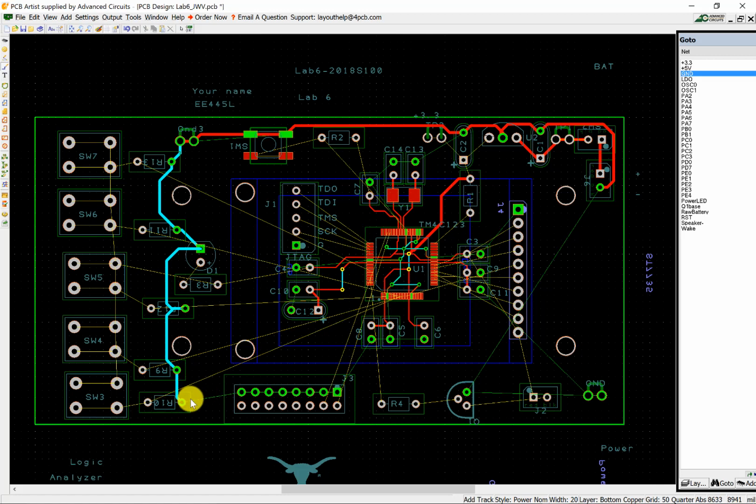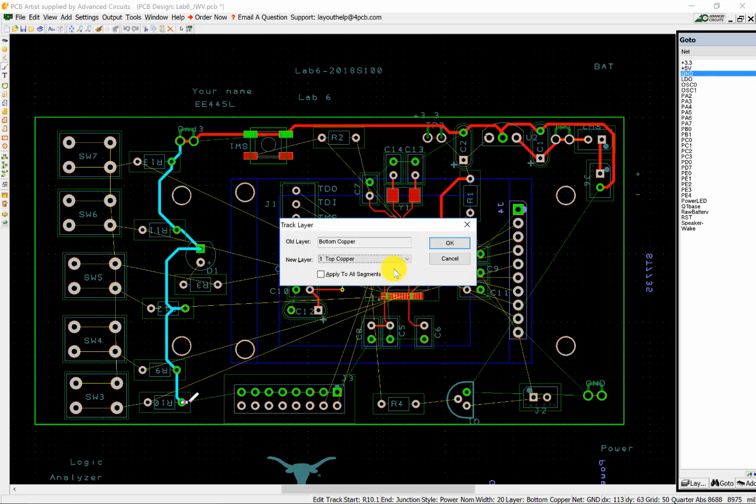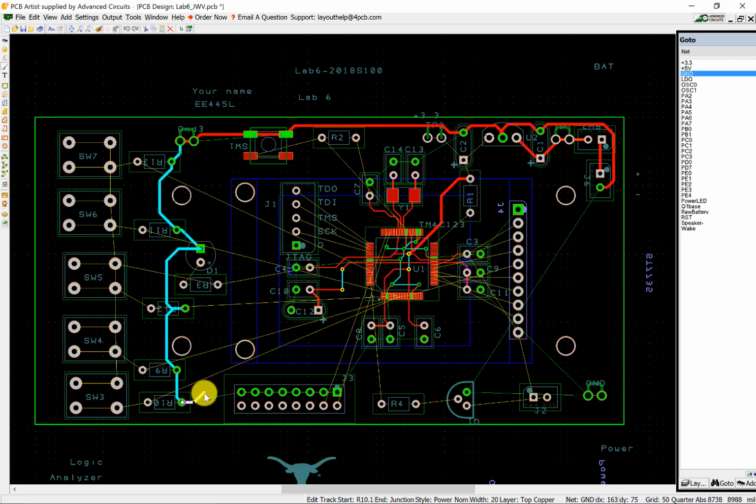Now this line here is horizontal again, so I'll go up red. I'm going to go back to red, top. So layer, switched it to top copper. And now I'm going to tie all these together. Now, in general, you don't want to have a star, you don't want to have a circle, so I'm not going to go all the way around.